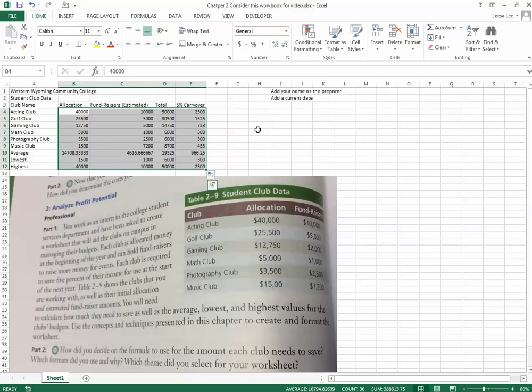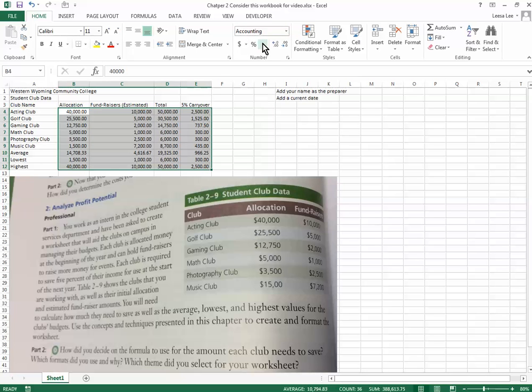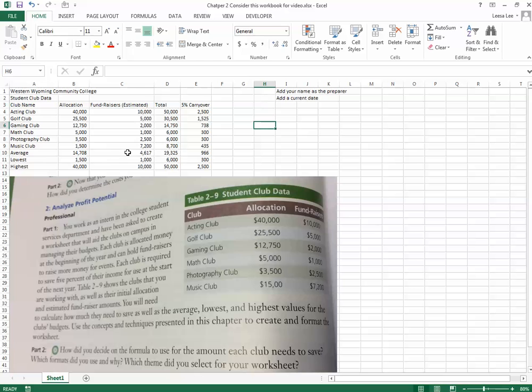That would make sense for this budget because it's an estimation. So we are going to format those for commas, and then we'll just use the tool to decrease the decimal. That looks better.